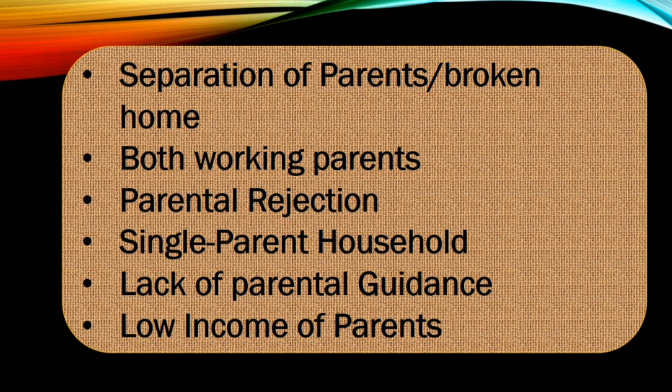Isa sa mga factors yung low income of parents kasi pagka wala silang pera or low yung income na nakukuha nila, possible na yung anak nila is magnakaw due to financial problem. That's why yung mga juveniles natin, nakaka-commit sila ng mga delinquent acts na pwedeng mas ma-develop dahil dun sa mga situation na nararanasan nila.